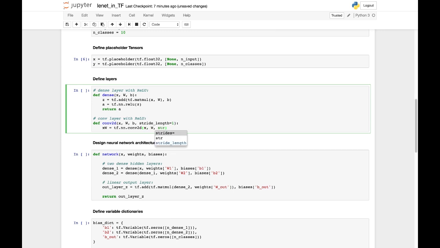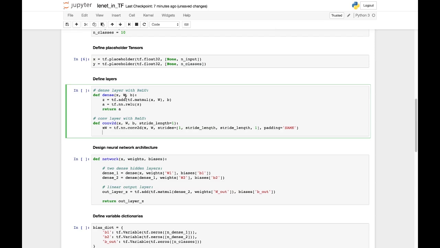And we're going to set the strides to this shape. With a 2-dimensional image, you're going to, I think, always start with a 1 here as the first element of this array, and a 1 at the end as well. And then we want to have the same padding through here. So that creates our xw.